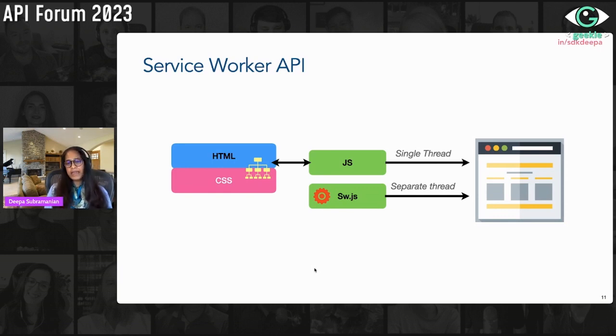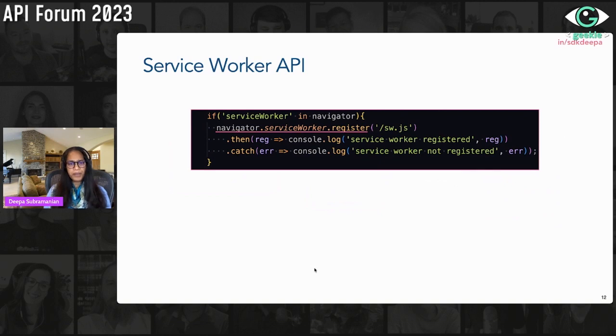This API is commonly used for building progressive web apps, where it acts as a network proxy, handling all the requests and responses. Note that this API could also work with other APIs such as background sync and notifications. This has been around for a very long time now. So how do you implement this? First, you need to register a service worker with the Navigator interface. And then the service worker goes through a life cycle.